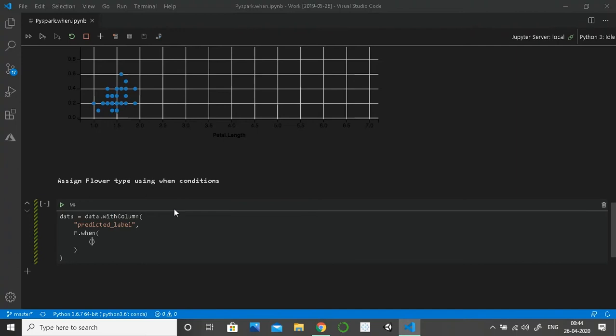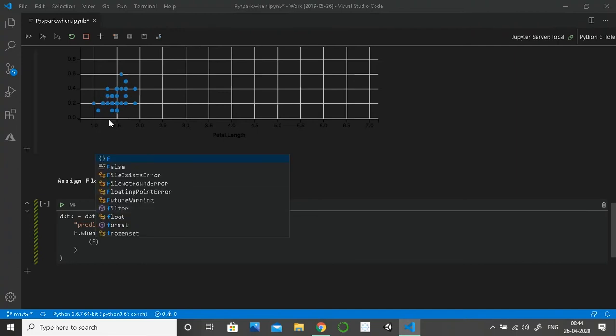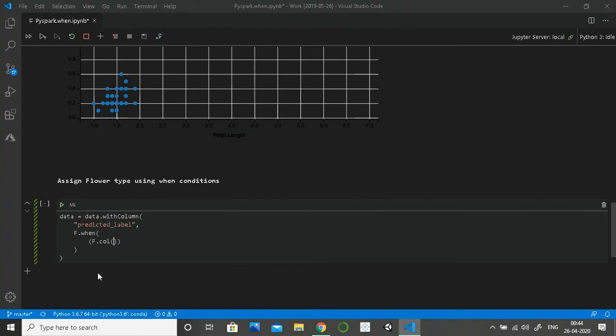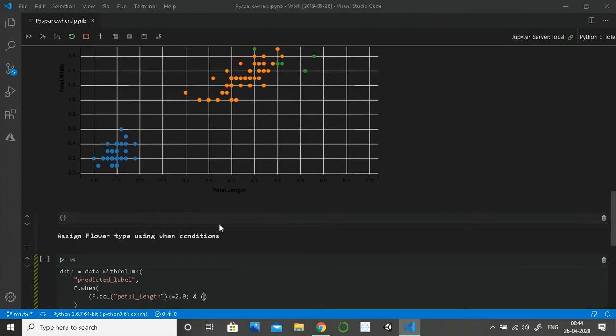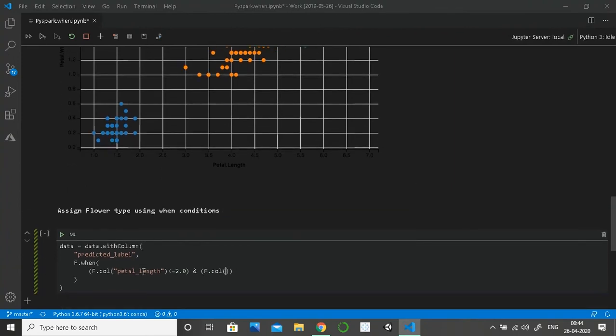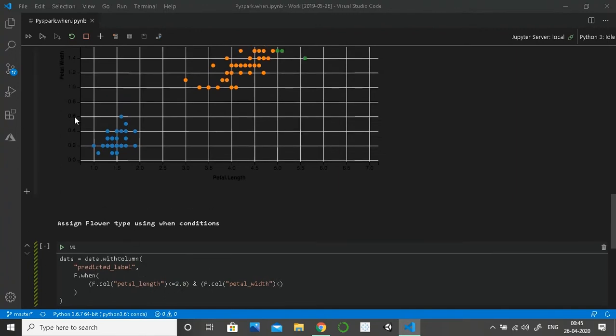The first condition is for Iris-setosa: F.col, petal length, is less than or equal to, let's say, 2, and another condition is F.col petal width is less than or equal to 0.6.